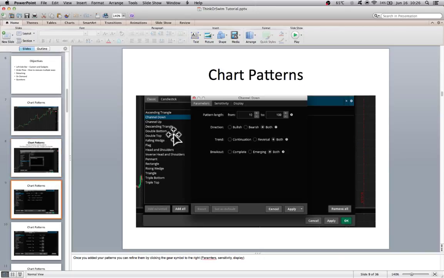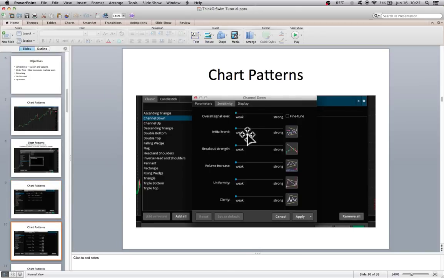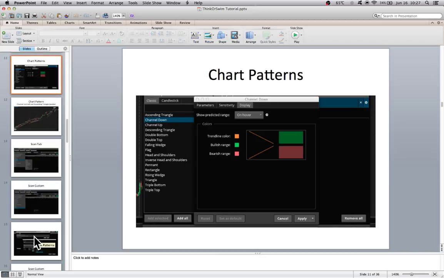As you go through the menus, you can adjust how sensitive you want the computer to be, what direction, how long the pattern should be before it picks it up, stuff like that. The sensitivity, weak or strong, is basically going to pick up lots or very little of the patterns. And you can change the color, stuff like that.